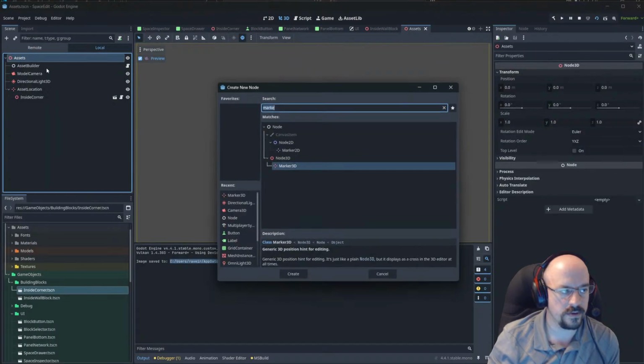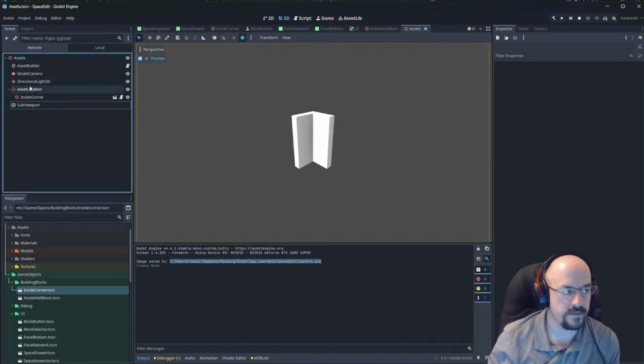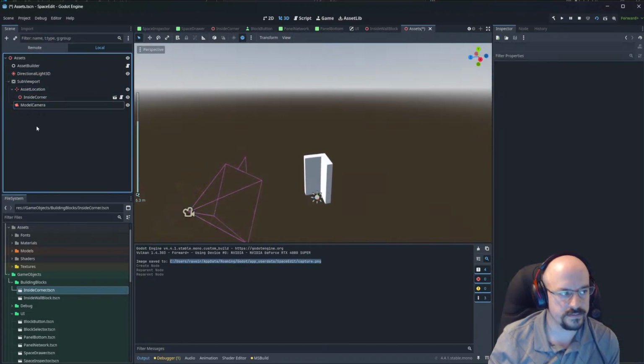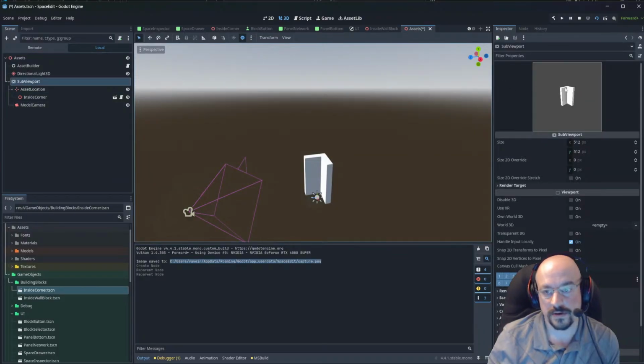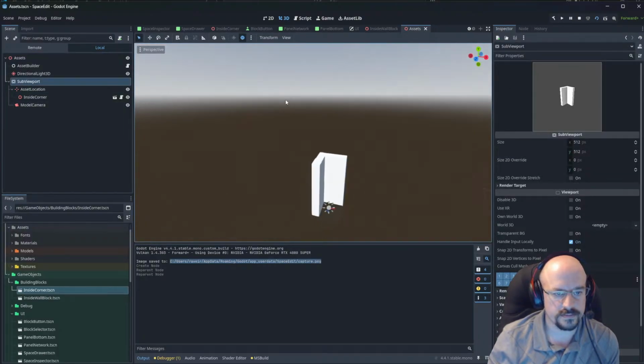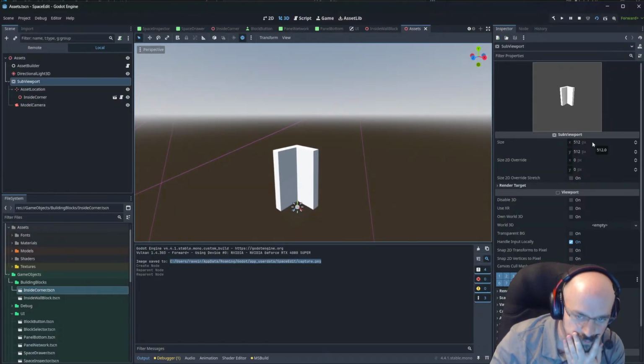We'll add a sub viewport. In the sub viewport, we're just going to stick everything that we were doing before with the camera. So our sub viewport will actually do it now. Then we'll do 512 by 512.